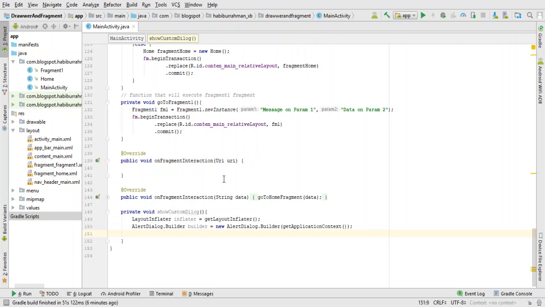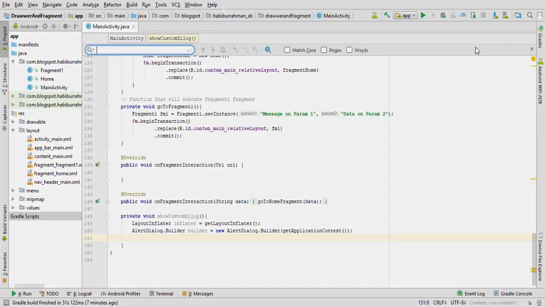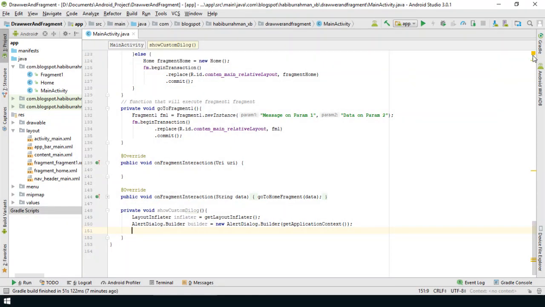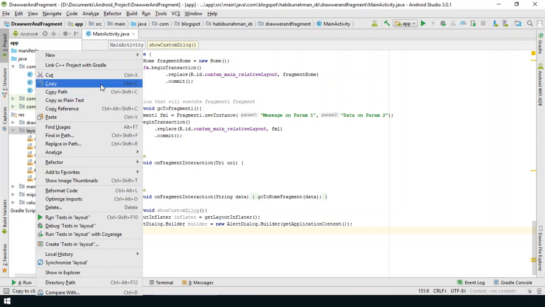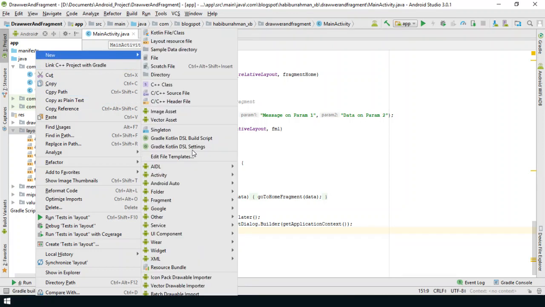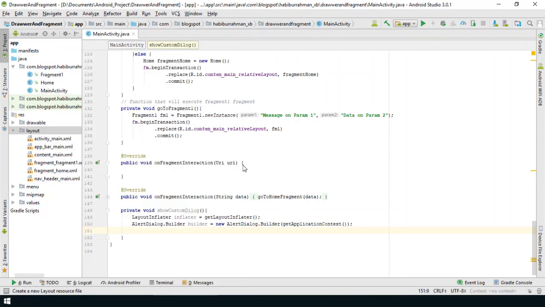To do that we need to create a layout for this custom dialog. So to do that we right click, new layout resource file.